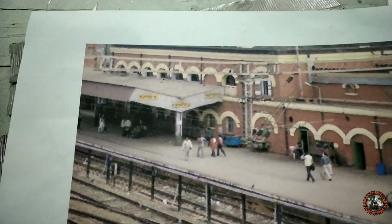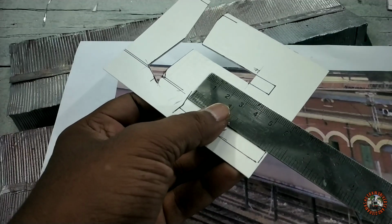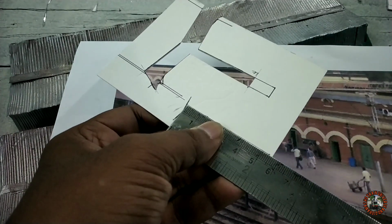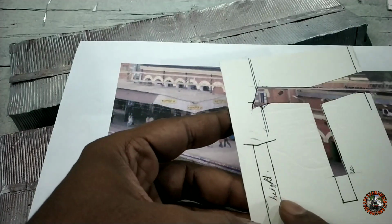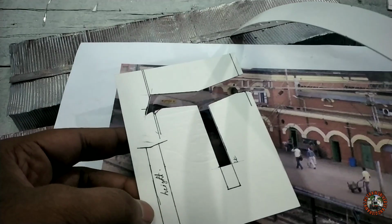These are the metallic pillars Indian Railway uses, and for that I am using this height. This is more or less 5.5 centimeters. So I will use this 5.5 centimeter height, and I will again use the cereal pack boards, cardboards, to make it. Okay, let's start with the cereal board.